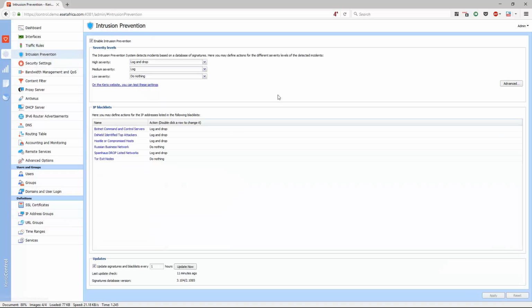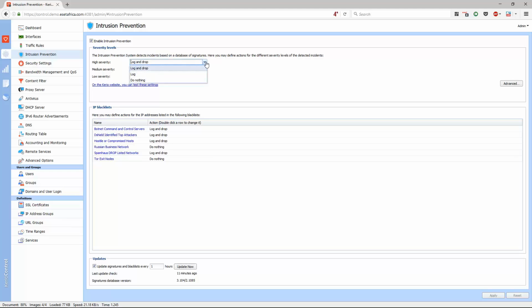Then moving on to the intrusion prevention, obviously any UTM or next generation firewall should have some intrusion prevention facilities available. These include identifying traffic in specific severity, such as high, medium, or low, whether those are coming from things like command and control servers, or known spam servers, or compromised hosts, and other networks, so that you can basically protect your network, because any traffic originating from those sources could potentially just be dropped, as an example. Obviously, for anything labeled as high severity, it would be a good idea to log and drop, so that you can maybe investigate at a later stage.